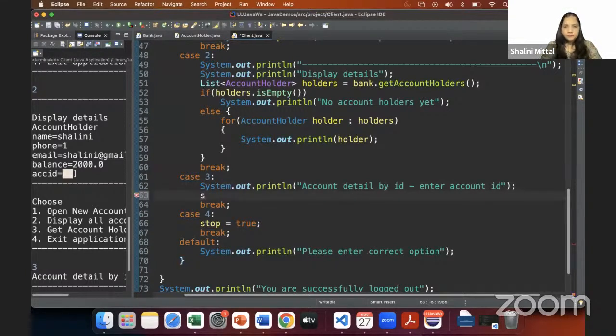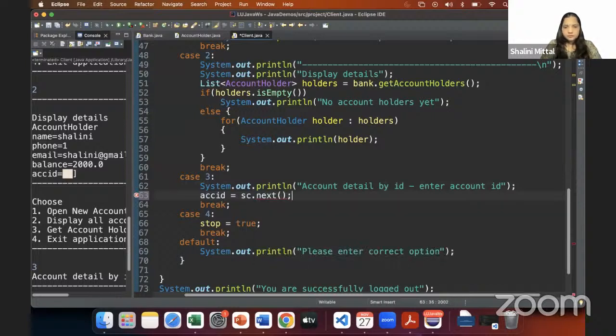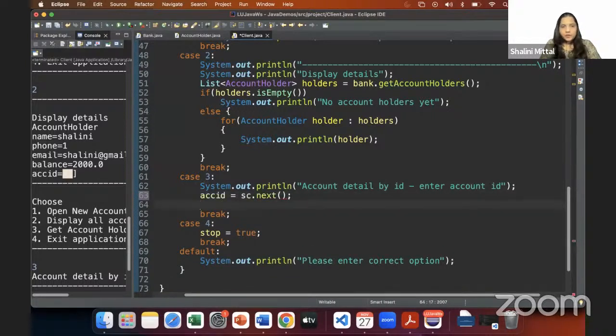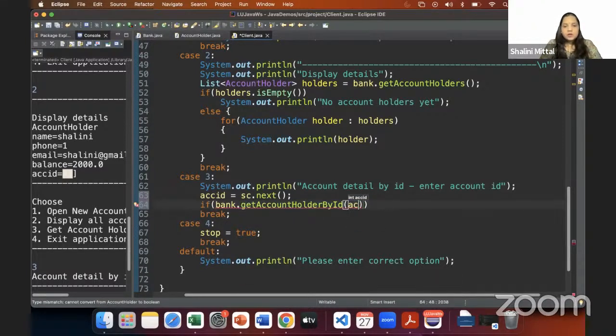Next, bank dot get account holder by ID, passing in the choice.